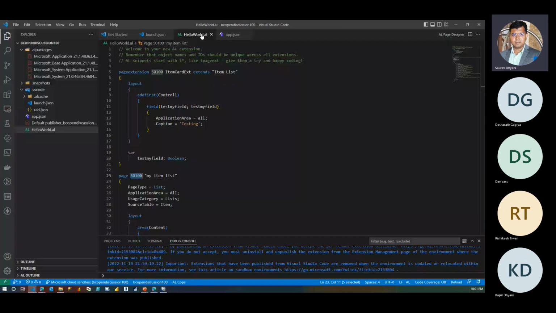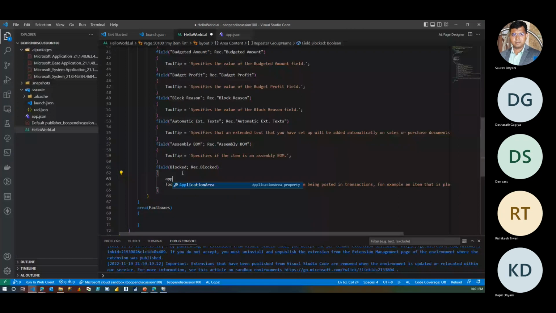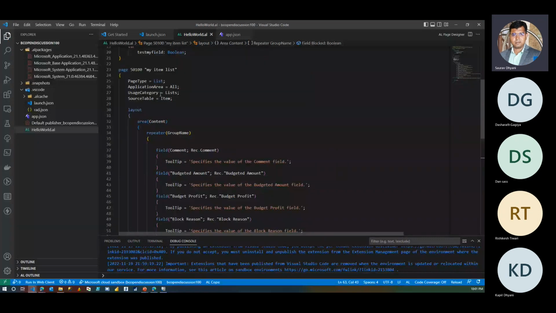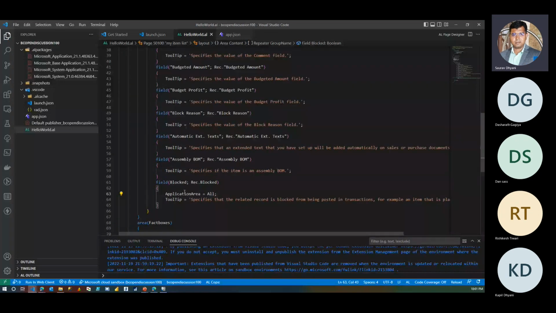So at this point, I just add application area to this. If I'm correct, the only field that I should see on this page is this, because my runtime on my app.json is set to 9.0, which means that it should only show me blocked and no other fields on this page when I publish this.